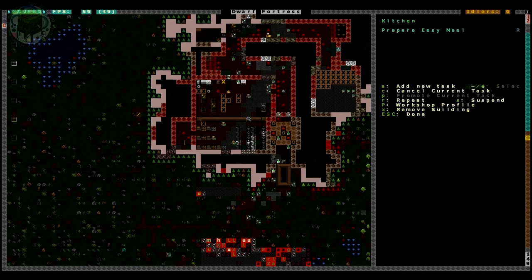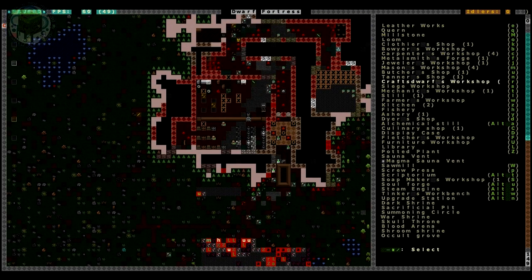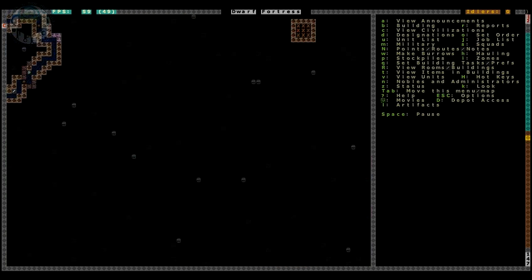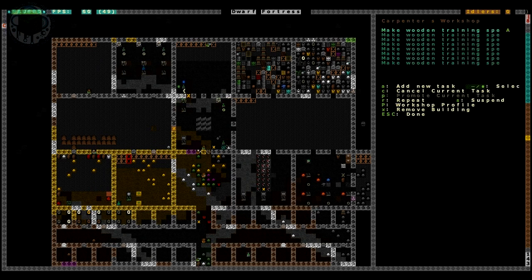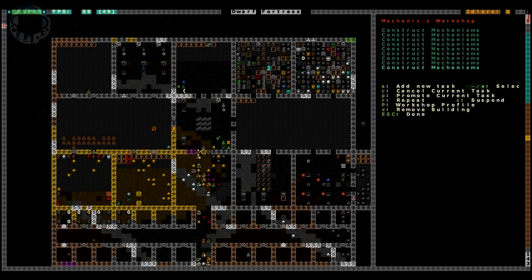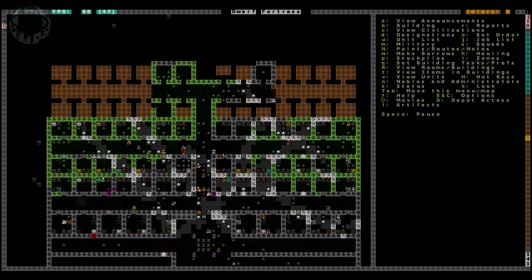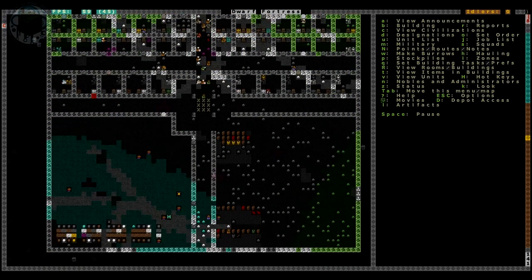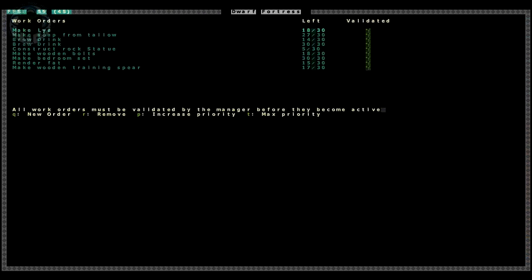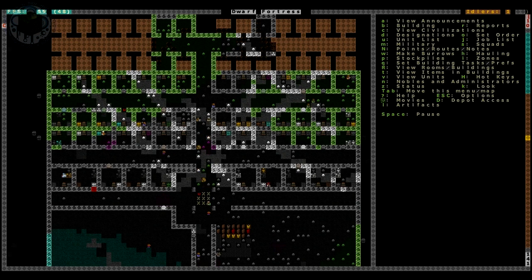Alright. Do I have a mechanics workshop? I should. I do. I have one. See, where is it? My guess is in here. There it is. Okay, so I need to make mechanisms. A whole bunch. Need to get to work on that. And they're currently dumping all the refuse, which is good for me. We still need tables. My drinks are dwindling. I do have the brew drink command on repeat on the manager, so even if he has nothing to brew, he'll still hold the task until he does.